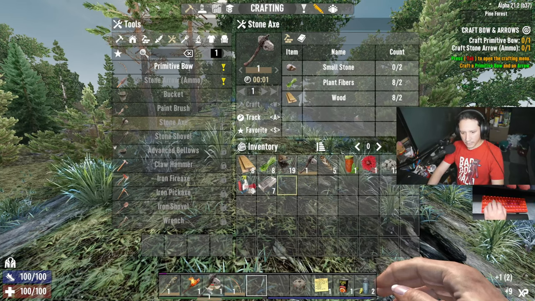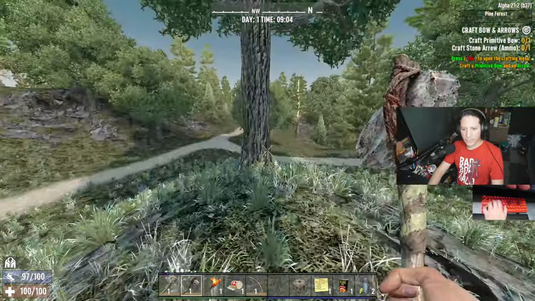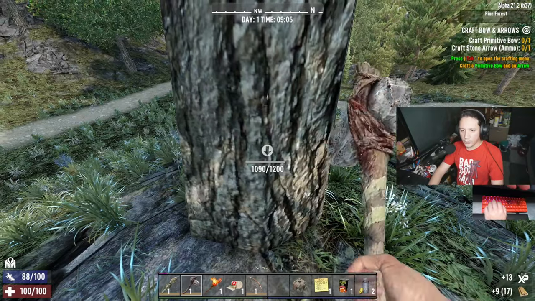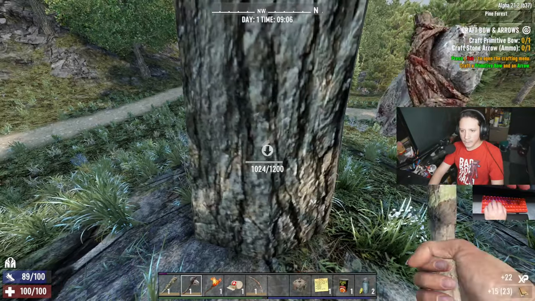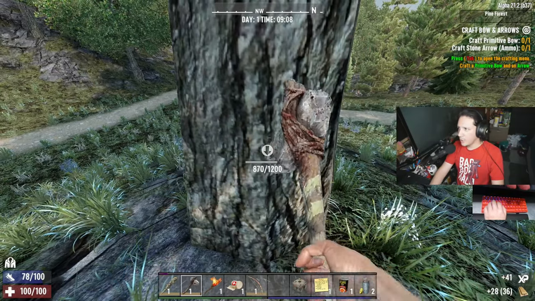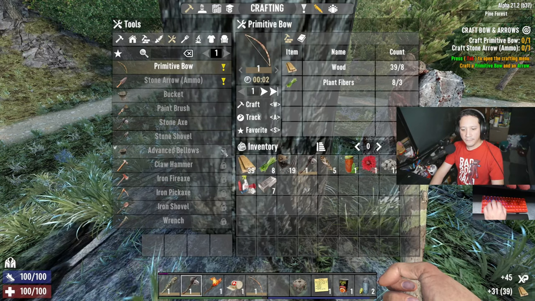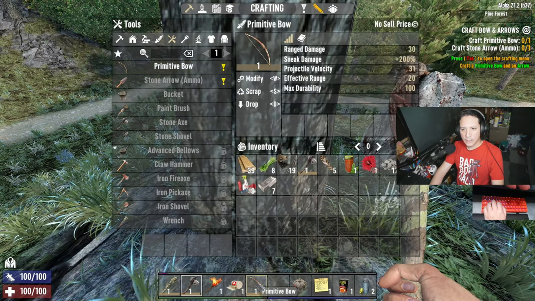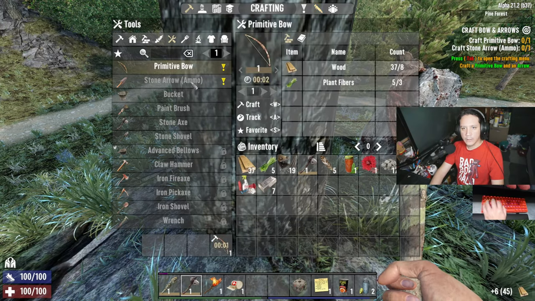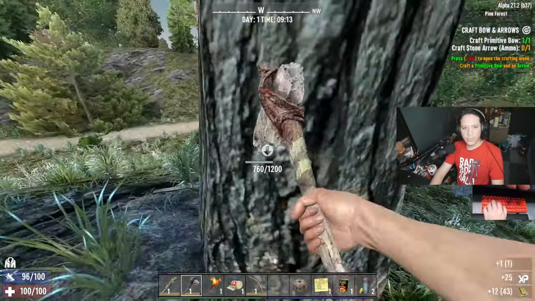Okay, cool. All right, now I can actually get stuff a little bit quicker. There we go. Get a decent amount of wood. All right, now we're actually going. I have to craft another one. Are you serious? Okay, well, let me just scrap this and make another one. And then now I need wood. Not wood, stone. I need stone.